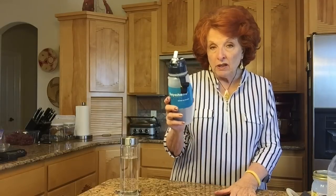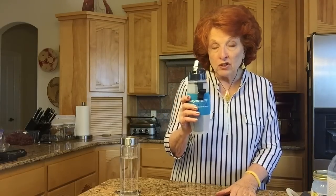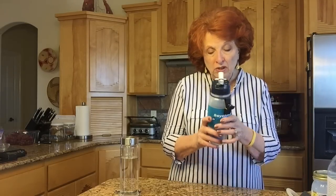So Jim and I carry one of these in each of our 72-hour bug-out bags. We have one in each of our vehicles, and we have some extra ones here. These are available on Amazon, and you can buy the replacement filters as well. So it is always a good idea when we are thinking about emergency preparedness to be sure that we have backup replacement parts for these. And as always, read the instructions. Some of the filters have to be cleaned after every use and then dried out. So know what the expectations are for any filter that you choose.